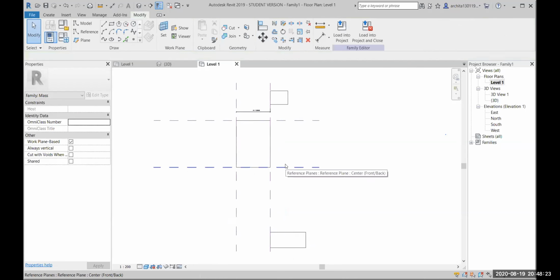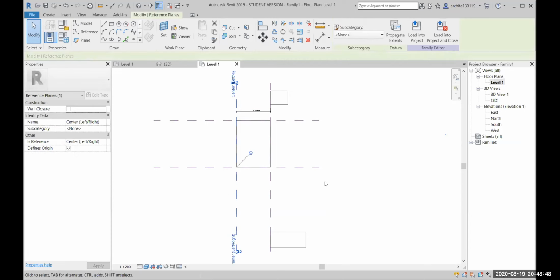Ma'am, I have locked all the sides of the rectangle to the plane, but still the vertical axis line is not locked. And when I change the dimension of the rectangle, it goes outside the vertical axis. Yeah, because it's not locked to that particular plane, no? That's why it's going out. No, ma'am, even after locking and redoing the whole procedure, it's still out.